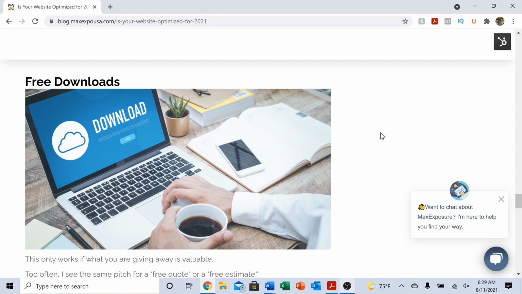If you're giving a free recipe ebook that you created, don't expect people to put in their phone number, their address, and things like that. It's not a fair exchange of information. What you're giving them is valuable, but it's not valuable where they have to give you all of their personal information like that.